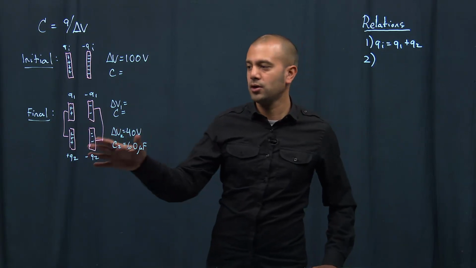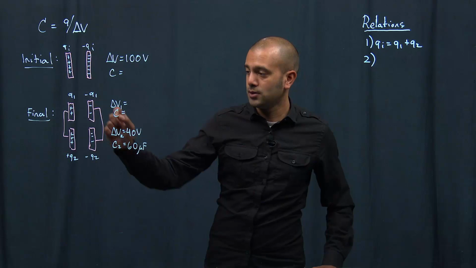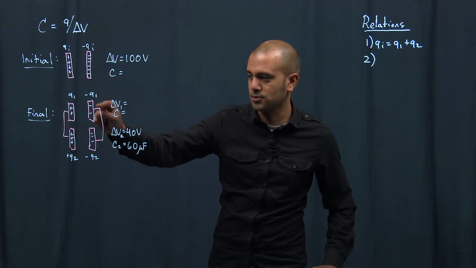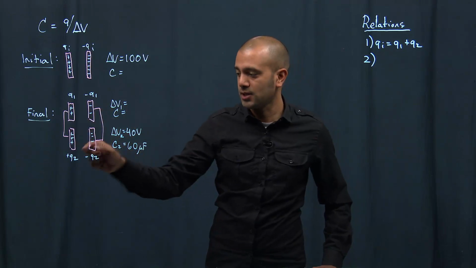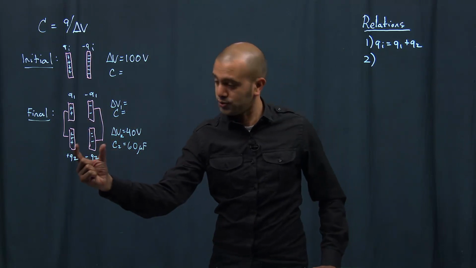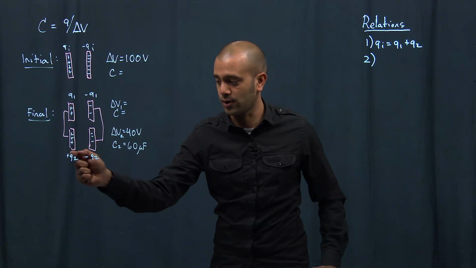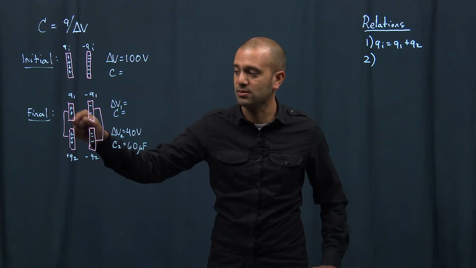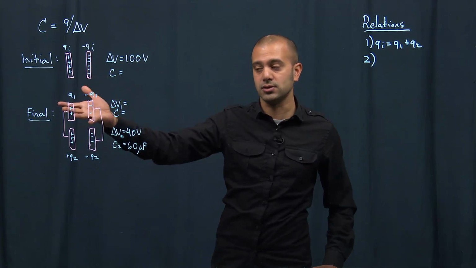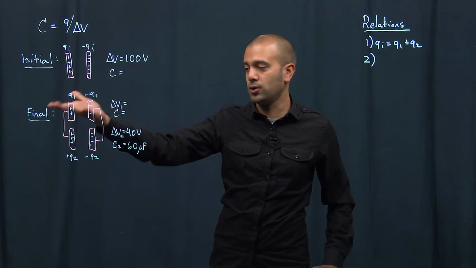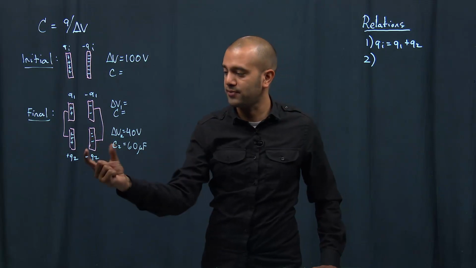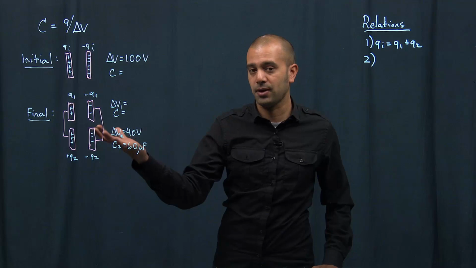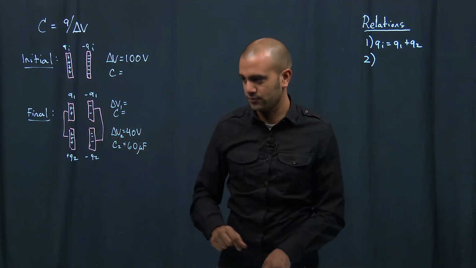What we have here is two conductors that are both in equilibrium. So the voltage at any given point in the conductor on the left and the conductor on the right has to be the same. In particular, we know the voltage difference is 40 volts, so if this is 40 and this is 0, anywhere along this conductor, including the plates and the wire, has to be 40 volts. If there were voltage differences, the charges would redistribute and would not be in equilibrium. So given that the bottom capacitor holds a voltage difference of 40 volts, the top capacitor must also hold a difference of 40 volts.